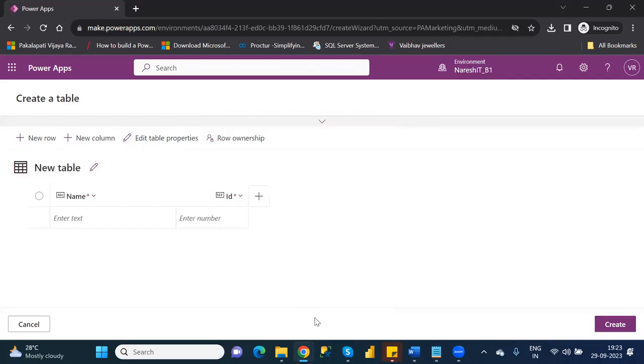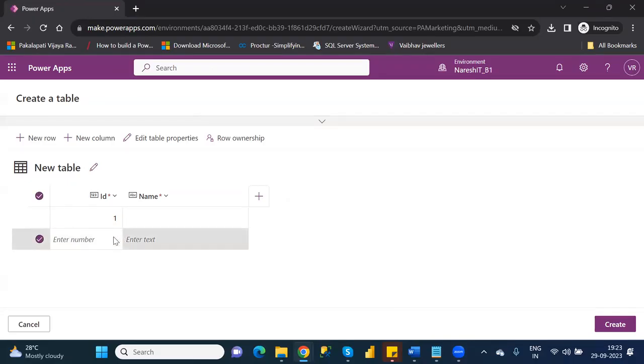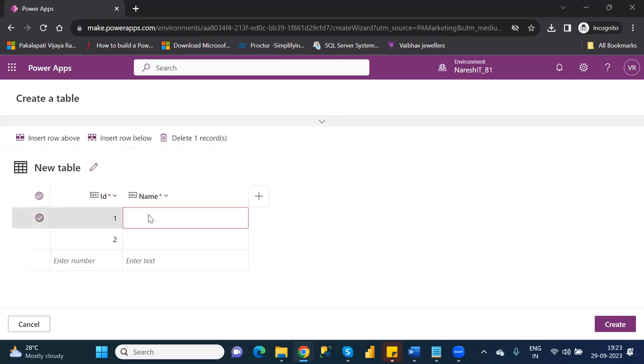Yesterday I explained to you clearly how we create a column, right? So you can arrange the columns. How you can arrange it? Drag and drop only. Wherever it is required, just drag and drop. And here I need to give the details. Suppose, see here in this one, suppose I'm not filling this one. See here, it is asking, it will come here. Like this, you have to fill the details.